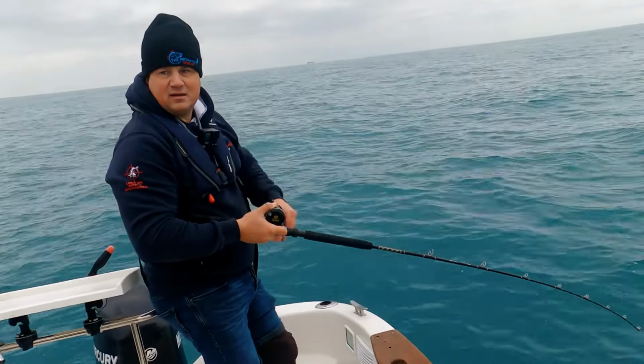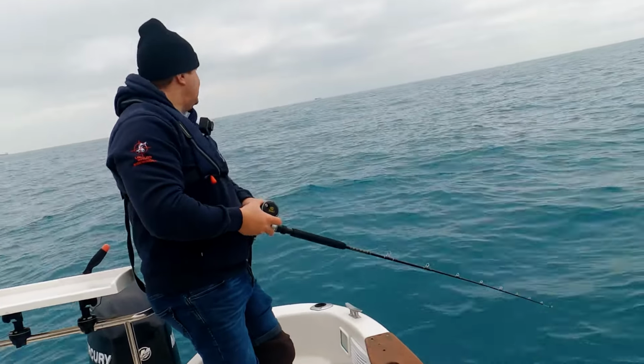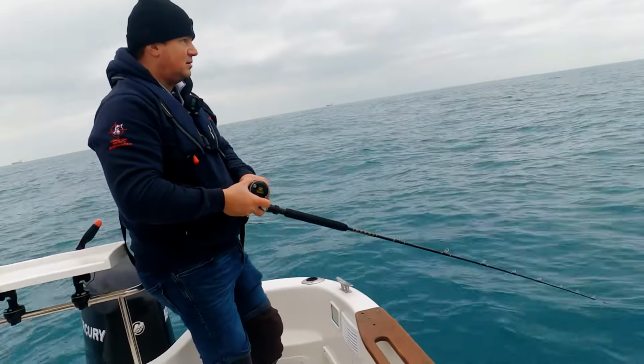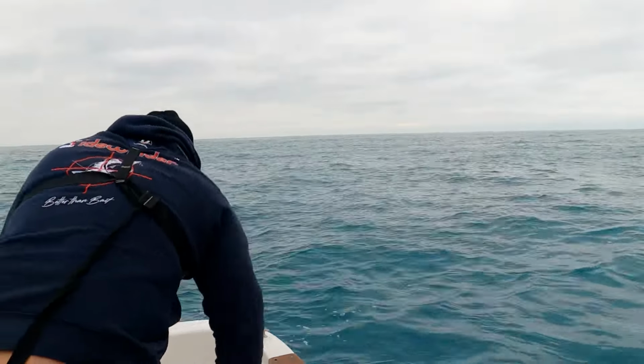Oh, there's a tap. Give a tap. Yeah. We're off the wreck now. Doesn't mean it's not official. See, we're off the wreck. Might be pouty. Big old chap. I wish we'd seen some sign of life. Yeah, boat's clean.